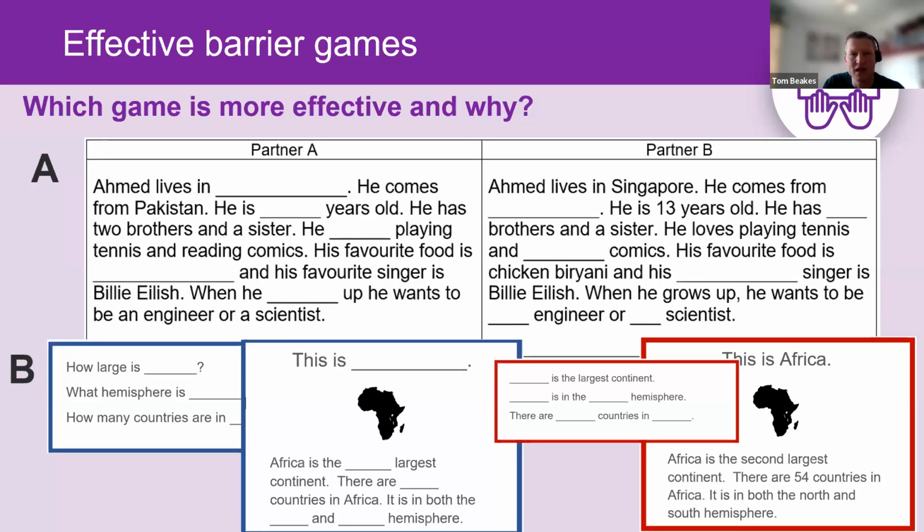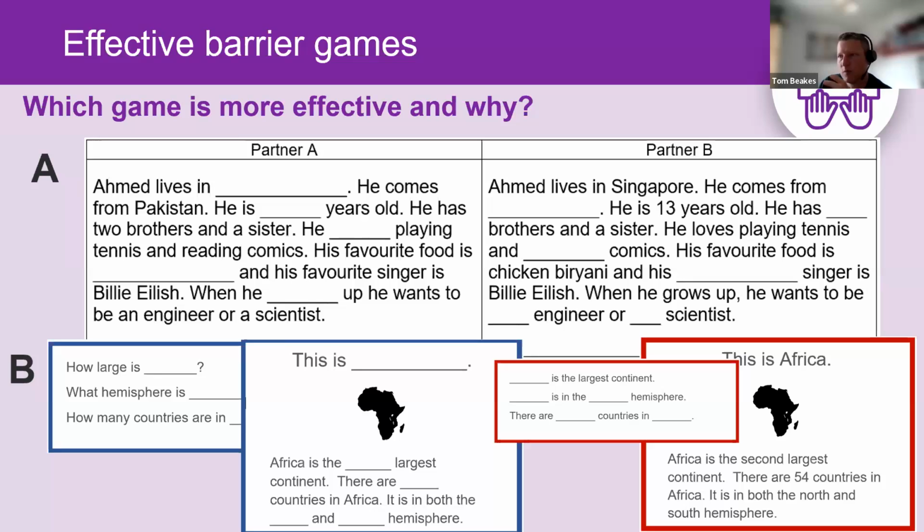My suggestion would be that, based on what we've been talking about, activity B is overall more effective in the sense that it's connected specifically to a curricular topic, and it's well scaffolded. Example A, you're right, has the potential to be more useful because it allows students to be more free with the language they're using.